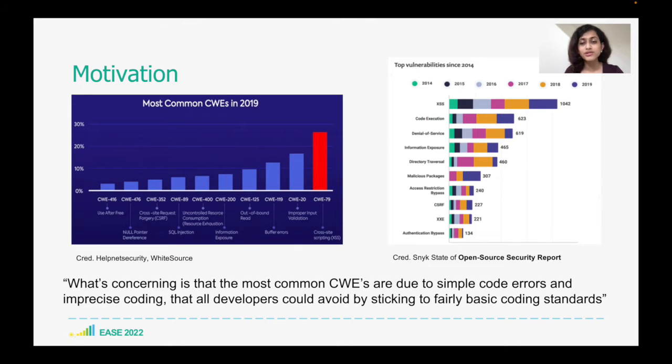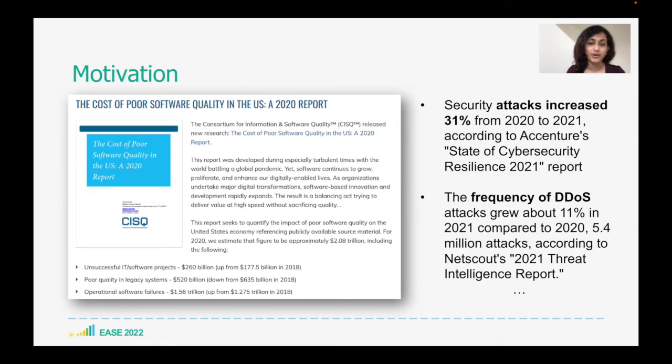Studies show that most of the vulnerabilities detected in real-world software can be avoided if secure coding practices are followed. Unfortunately, however, insecure coding practices are widespread in the software community today. There have been studies in the past that have shown that vulnerable code is rampant in open source code bases and even finds its way into production code.